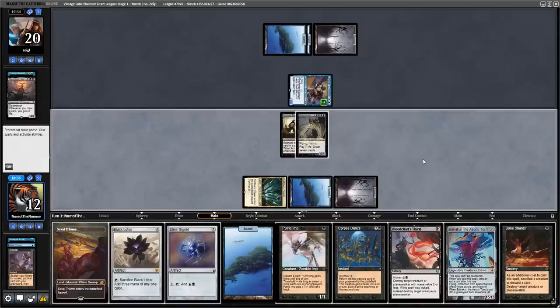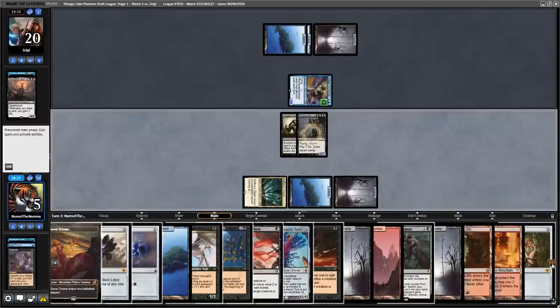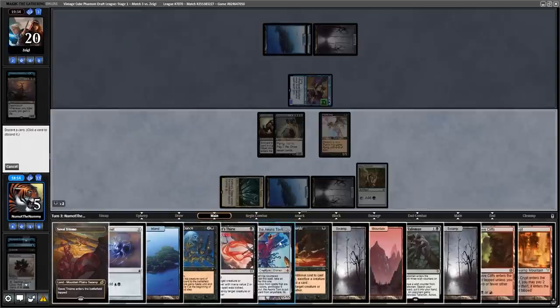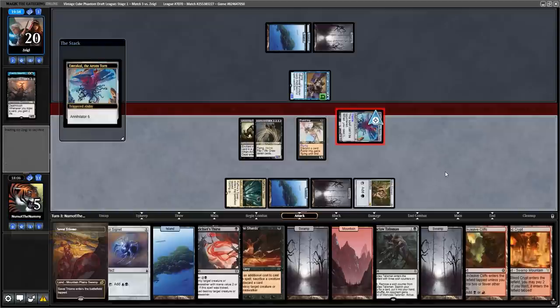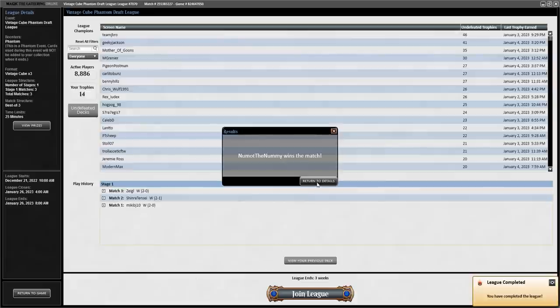If we draw Bone, or if we draw Shallow Grave, we can Emrakul this turn, so I'm going to go for it. Oh, the Mox works too. I forgot I have 2 Mox in this deck. Yeah. Black Imp, discard, Corpse Dance. This is turn 3, by the way. Oh my god, this deck was insane.